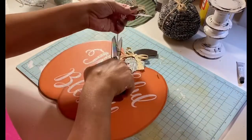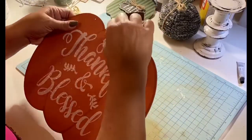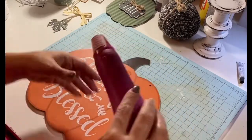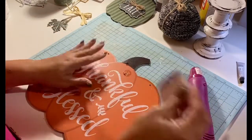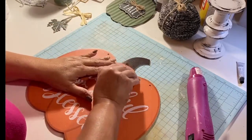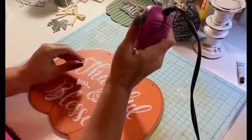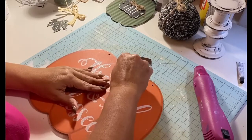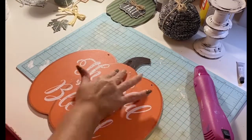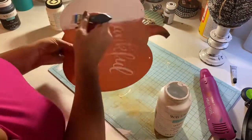Here we go. This is our first project - we're gonna do together today using this thankful and blessed pumpkin. This has been one of my favorite things that Dollar Tree had this year. I just used my heat gun to scrape off all of that hot glue and get the pumpkin ready. It was a little difficult but I finally got it all off. I also sanded this pumpkin down with my block sander to get off all of that glitter over the thankful and blessed part and smooth it out so that when I painted over it you couldn't see any roughness coming through.